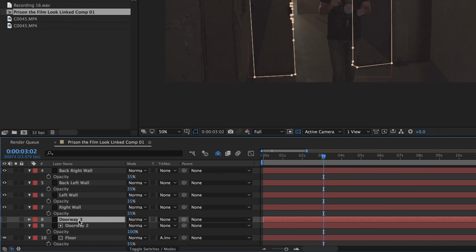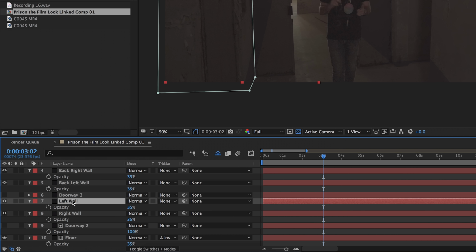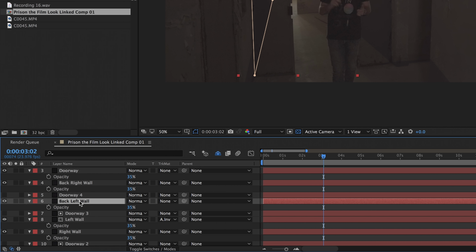So we're going to keep doing this process. We're going to keep duplicating that doorway that should be obstructing the view, and we're going to set it as the alpha inverted mat of any solid that we need to not see past the point of the doorway. We're telling it, take this chunk out because we actually have an object here we don't want to see past.